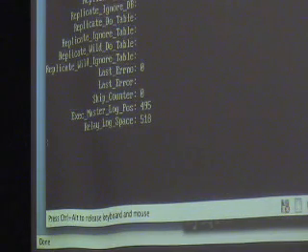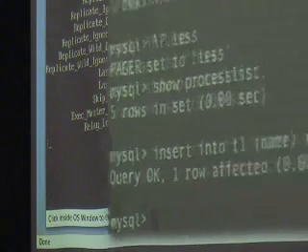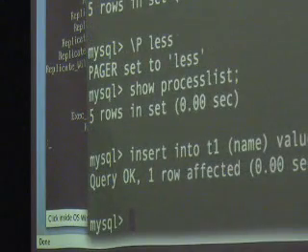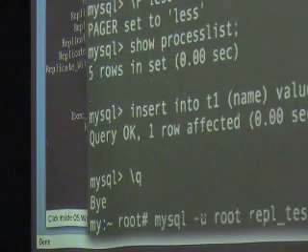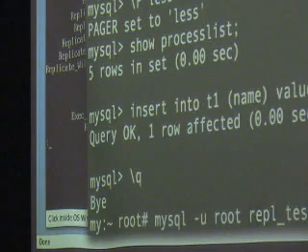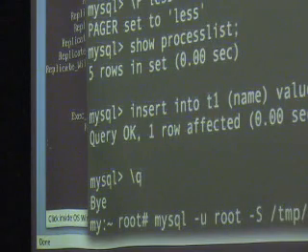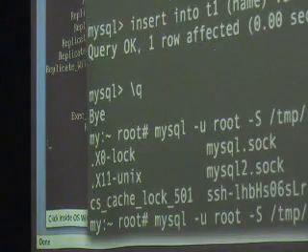So, I've shown you how to break replication, and how to fix it. Let's look at, if you'd like to look at, this dual master setup that I have here. Hopefully I've got the auto increment set up working correctly for the other master. So I'm going to change the -s command here to mysql2.sock.